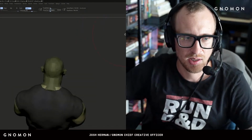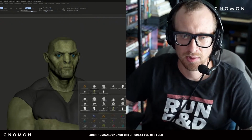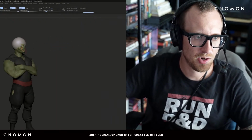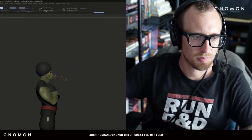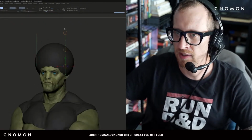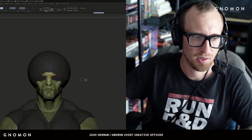If I was to take a character and give a character hair really quickly, we'll take this guy and we'll append a sphere. We'll give him the classic starting hair for a character, which is an afro, across that sphere. Great. You can either just do it like this. When somebody says a Lego chunk, this is what I imagine, just like bloop. And that doesn't necessarily get to what I mean. I'm going to shrink this actually instead of making a joke about it, and I'll put it inside the head.